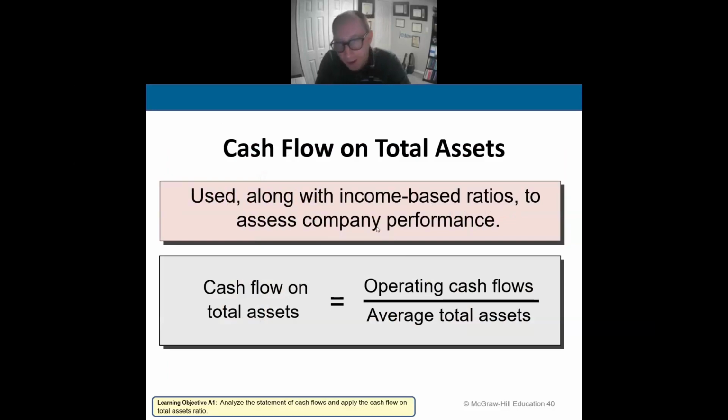And the ratio. I know you're waiting for it. Here it is. This is called a cash flow on total assets ratio. We take the operating cash flows that we got from cash coming in and out of the business based off of receiving cash from our customers minus cash used in day-to-day operations of the business. That gives us our net operating cash flow divided by average total assets. Remember, you find average total assets by taking your assets at the beginning of the year plus your assets at the end of the year divided by 2.